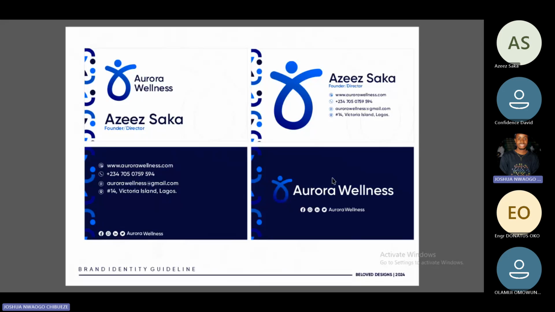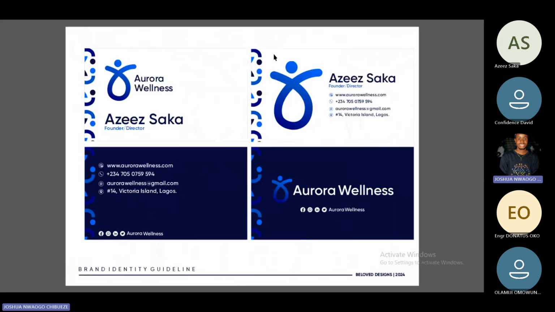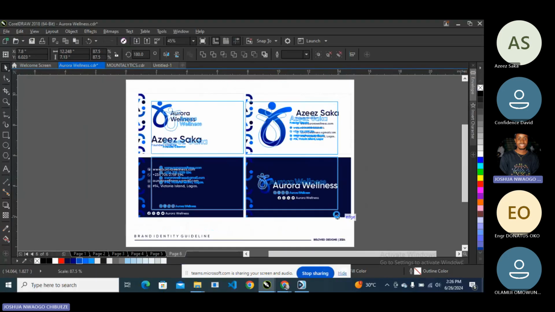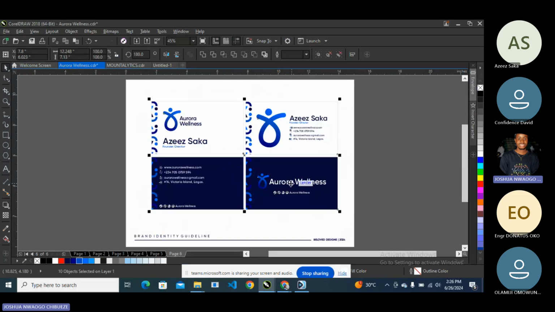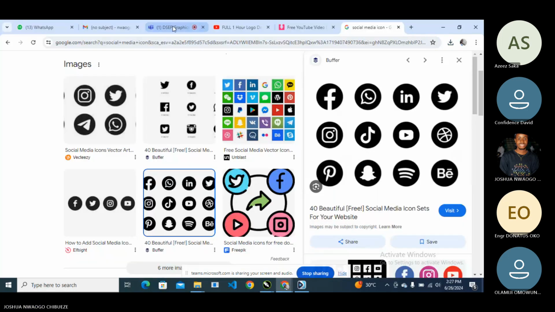Right? You can even go for this one that we're using down here to be up here, and just the brand name should be on this side, or even the guy's name itself can be at the back, and just the logo will be at the front, right? So the best thing to do is the same way we taught you how to design a flyer or a logo or whatsoever. It's the same step, which is making research first, right? So you can make research.